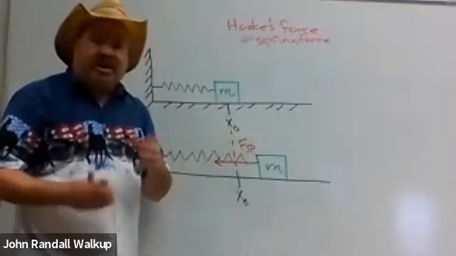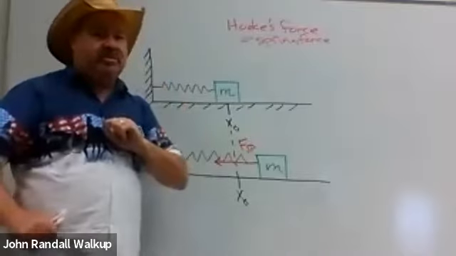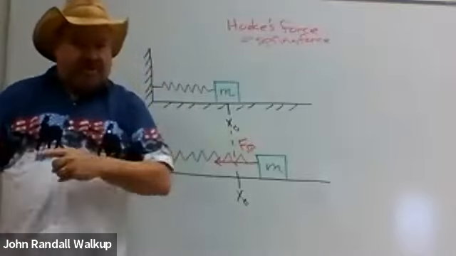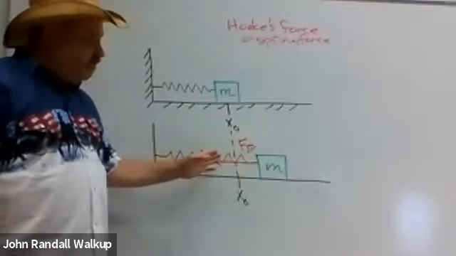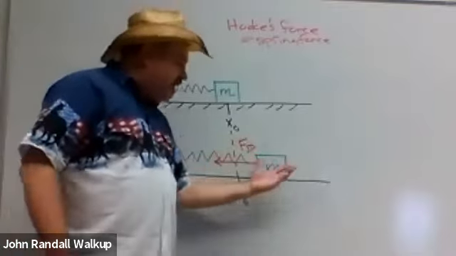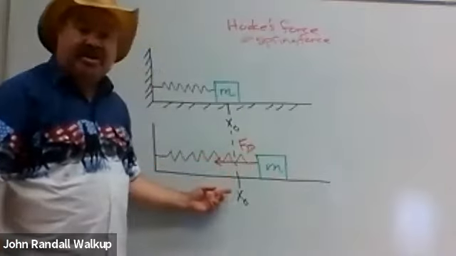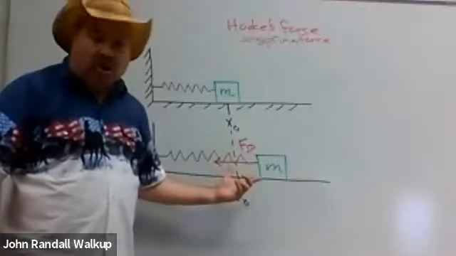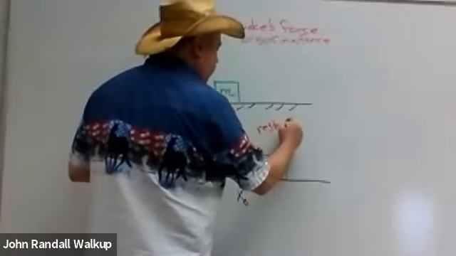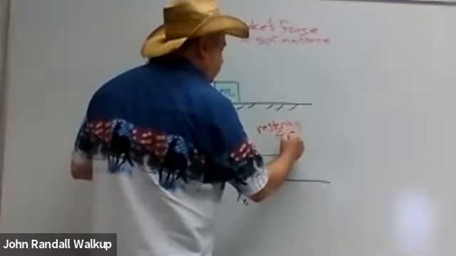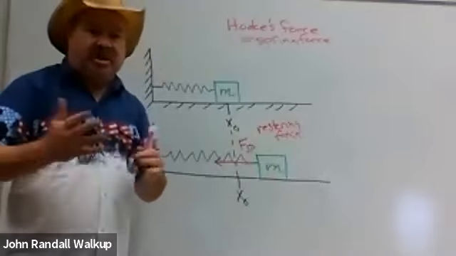And now the question is, whenever we introduce a new force, we always have to talk about two things: what direction does the force point, and how big is it? Well, the direction here is obvious. If you pull this mass away from X naught, this force tries to pull it back to X naught. And therefore, this is called a restoring force. I'll write that down. A restoring force is any force that tries to return an object back to a certain location.